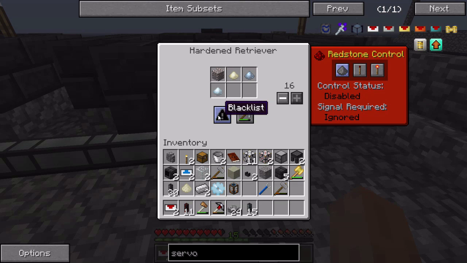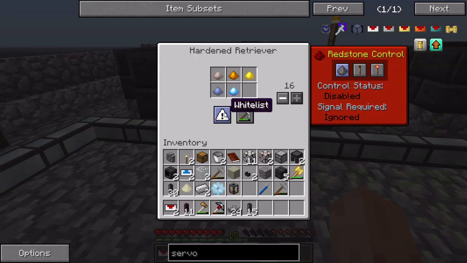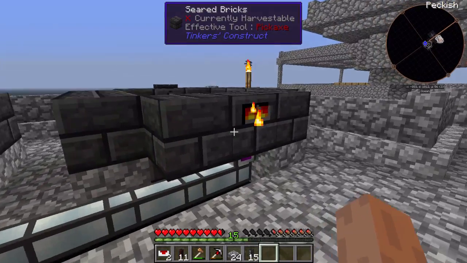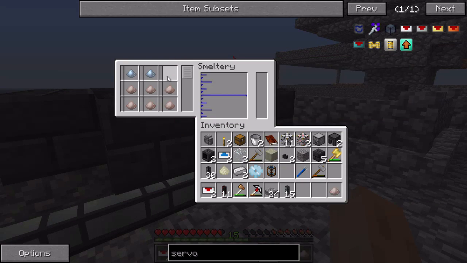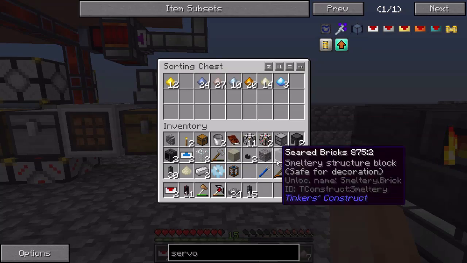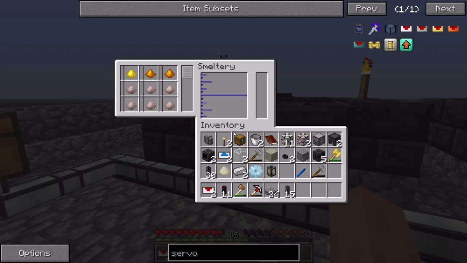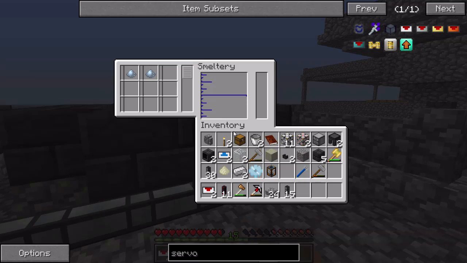Use metadata, yeah. It's a whitelist, it's not blacklist. Okay, that might be why. Whitelist. Yeah, because we got iron in here, we don't want that. Okay.